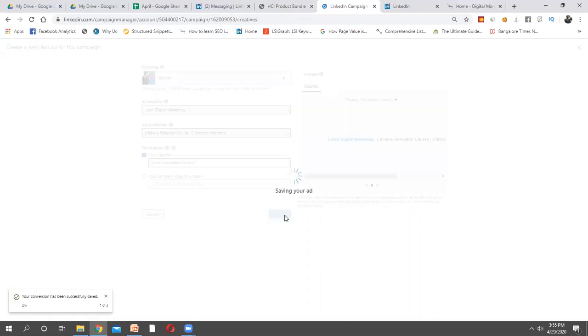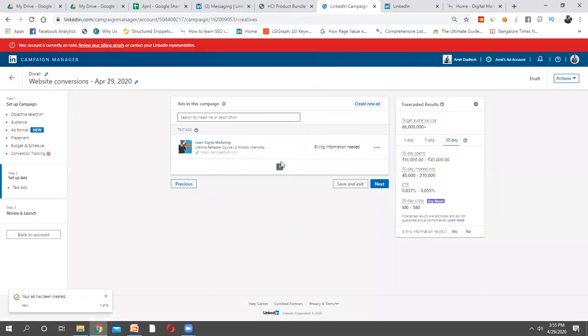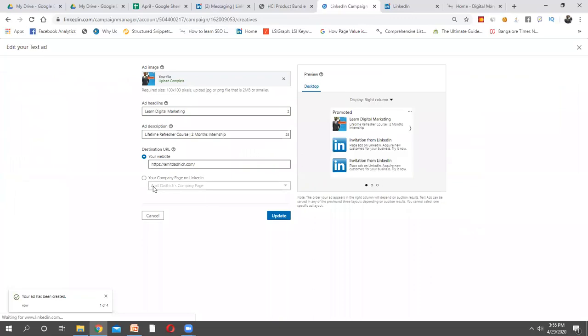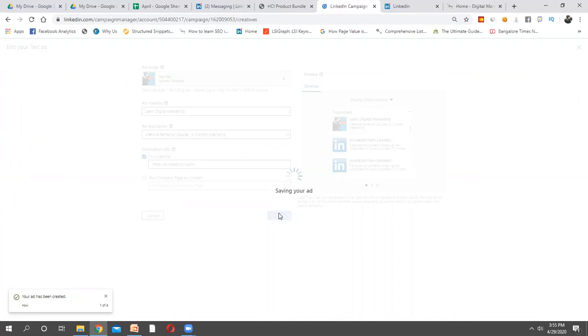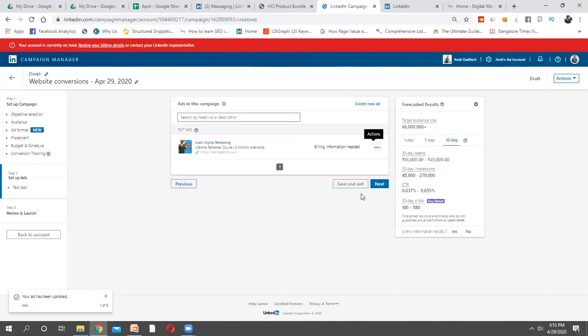Then click on create. If I want to generate LinkedIn followers, if I want to increase the LinkedIn followers, I can choose your company page on LinkedIn. Remember that, right? So I showed you the way how you can increase the number of followers on your LinkedIn page also by doing paid advertisements.